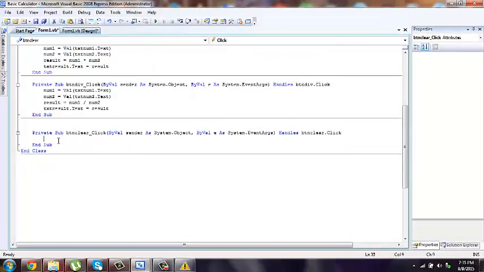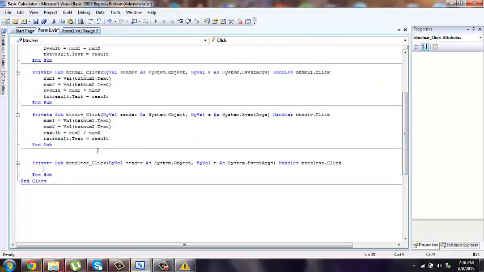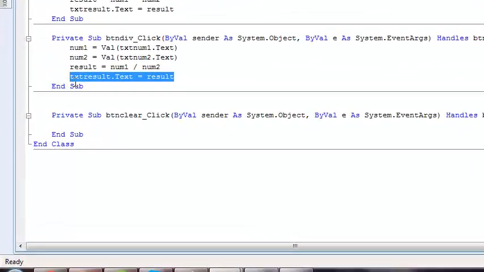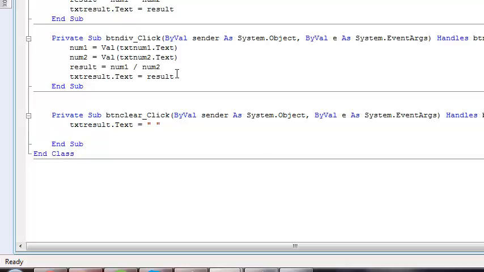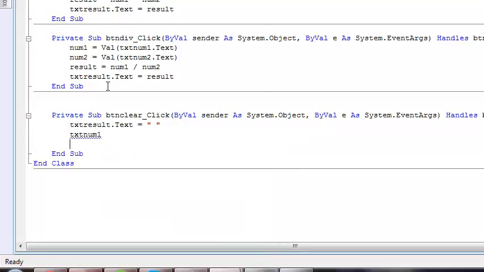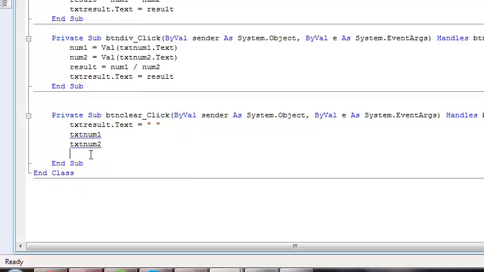As you can see, we have here the same encoding window, but in this case, we're just gonna assign the functions of the text box. I'm gonna enter here a space bar so that there will be no result. Same goes for the text num1 and text num2. I'm just gonna copy paste this part. And there you have it, your basic calculator codes.